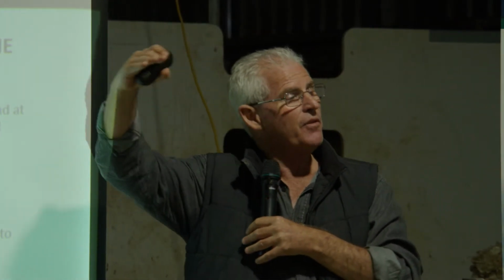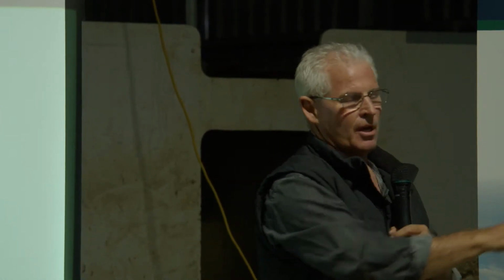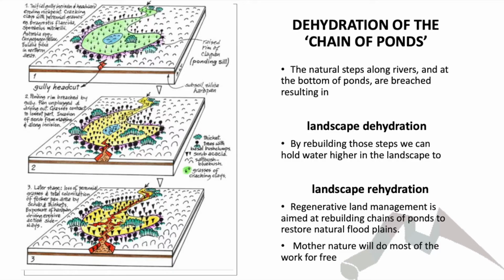Another critical pattern is what's called a chain of ponds. And that spinifex is a chain of ponds high in the landscape. The other one is low in the valley floors. So we want a chain of ponds, and they are built by water, plants and litter. So the water comes down, ponds out, drops the litter. You build up that raised lip, and the water will pond behind it. Then a lot of water comes down. When it hits that, it spreads out, loses speed, loses energy, and deposits its sediments and nutrients and seed.